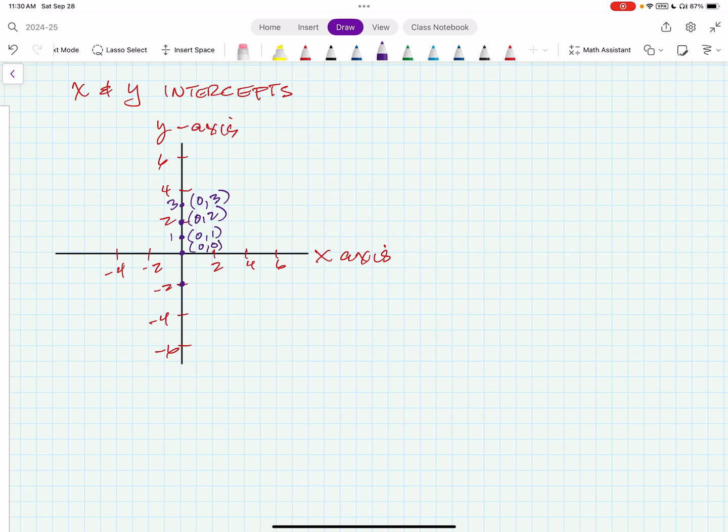All right, 0, comma negative 2. Well, guess what? That is on the y-axis as well. All of these points are y-intercepts, and if you get crazy here, 0, comma negative 4, that's on the y-axis as well. And these are all y-intercepts, points where the function may cross the y-axis. And the question is, what do they have in common? If you just look at it here, yeah, they're all on the y-axis.